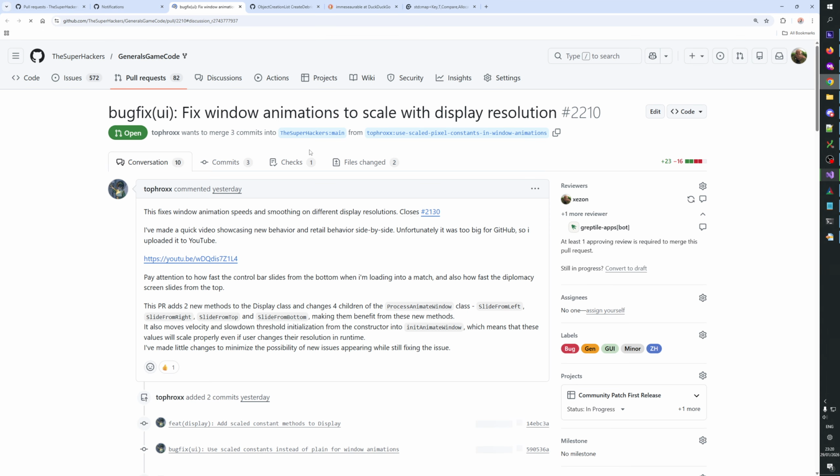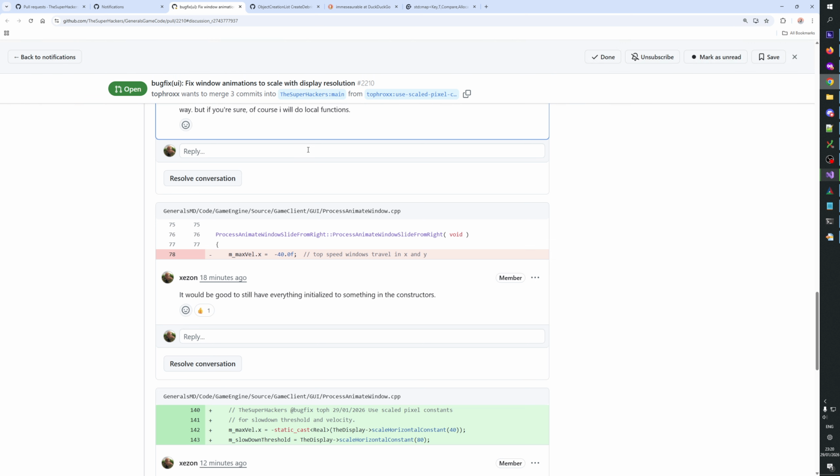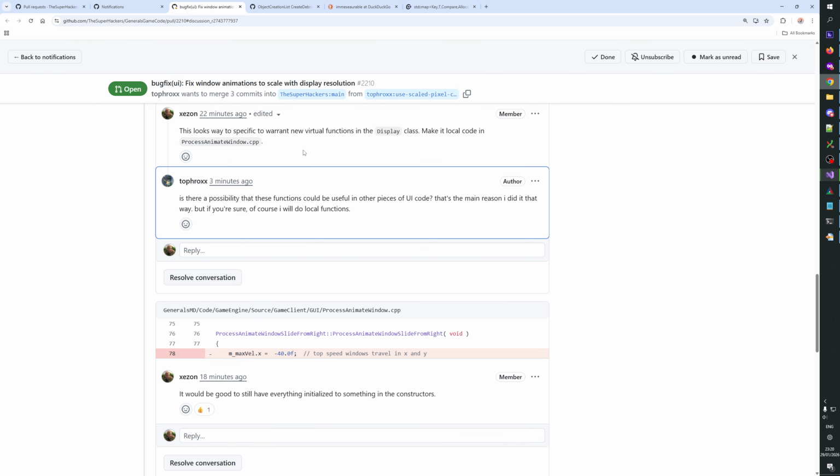Oh, it's a very fast response here. Top response time. Is there a possibility that these functions could be useful in other pieces of UI code? That's the main reason I did it that way.